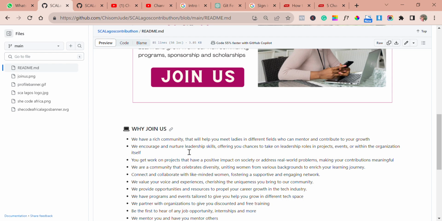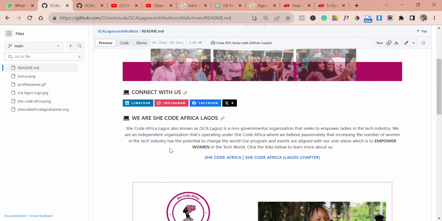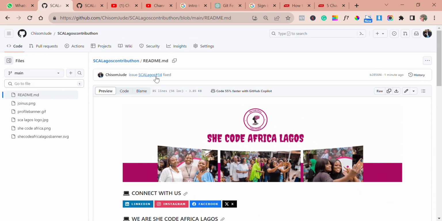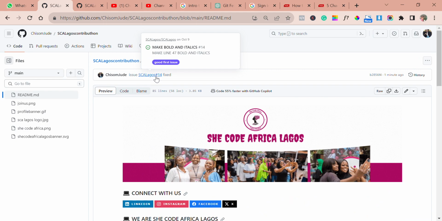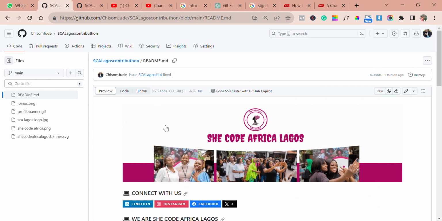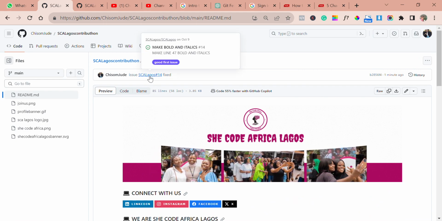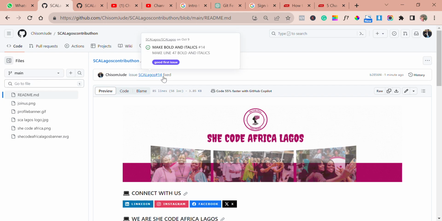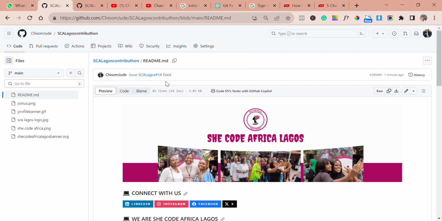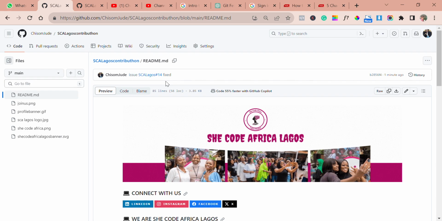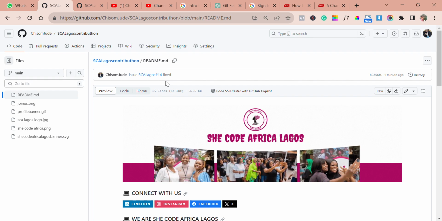So at this point I've not sent my PR. Any change I'm making now, even if it's outside issue 14, is still going to fall into the same PR. So this commit I make now is referencing issue 14. If I'm making another commit on the same issue 14, try to use the same commit title you used the first time.